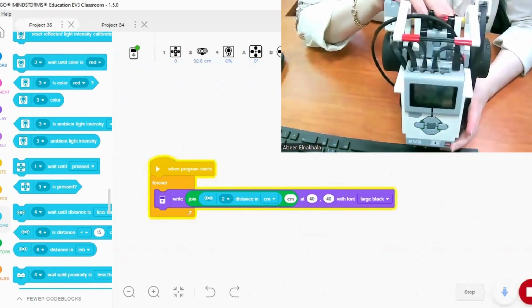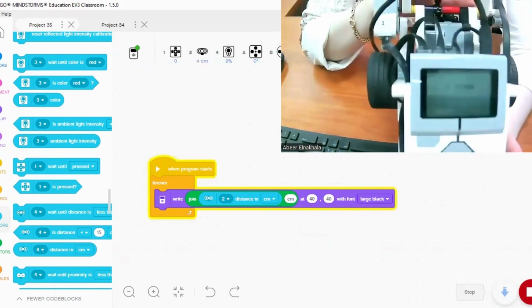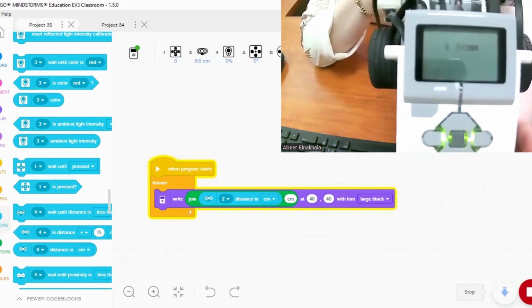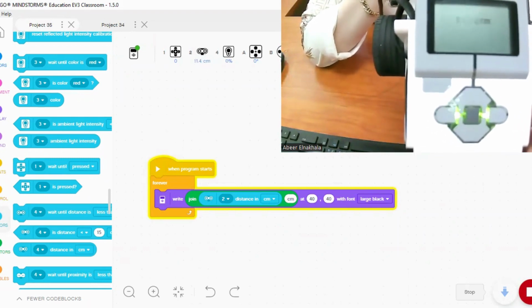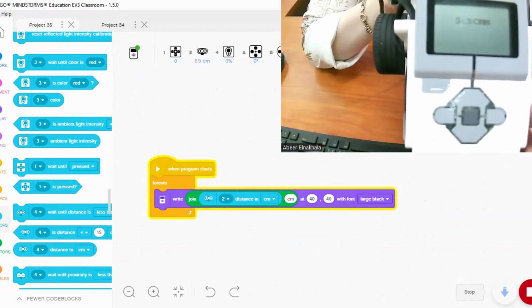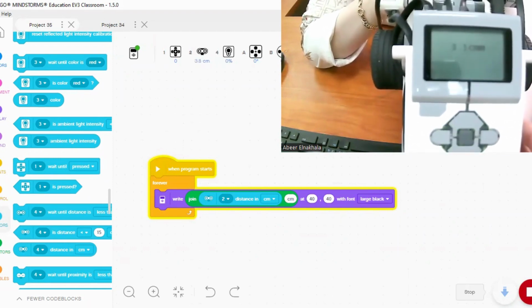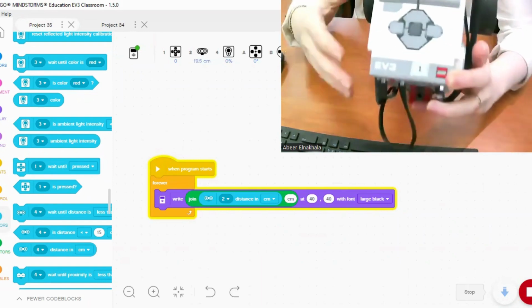So this is my ultrasonic sensor. I'm moving my hand, and I can see that the reading is changing here.